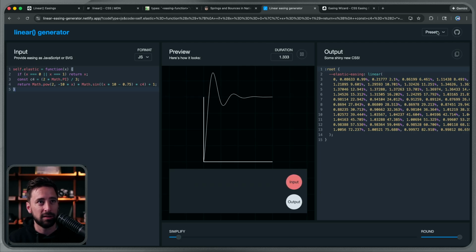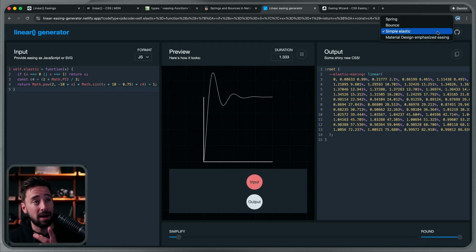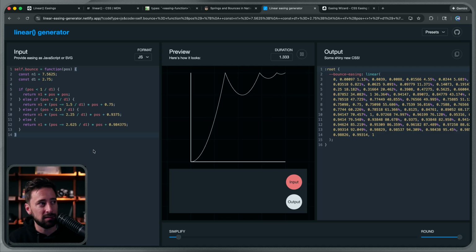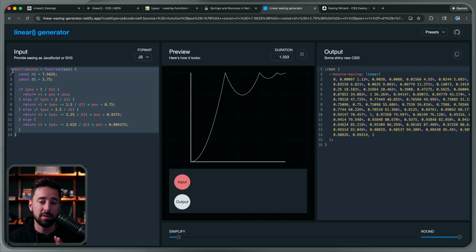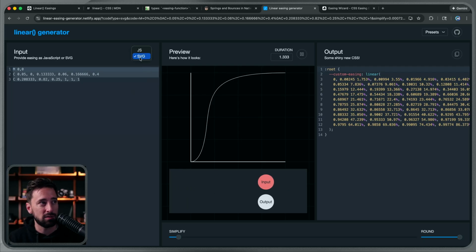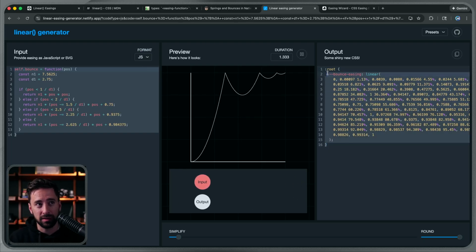Here, this linear one by Jake Archibald and Adam Argyle. And you can select any of these and it shows you kind of the math involved if you were to run this thing in JavaScript. You can also run it in SVG as well, and it kind of walks you through that. But here's the actual linear function. Now, I'm not going to write that. I don't know about you, but this is how you produce something like that. So what you really need is a tool that can let you do this easily.